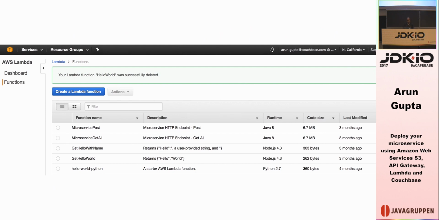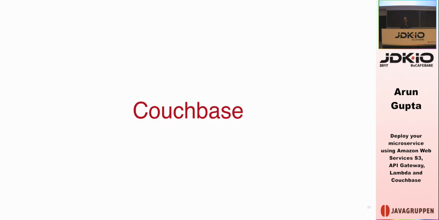Essentially, if you were to go into the Lambda console, this is how it would look like. And here I have, of course, a few more functions. So you can see, for example, I have a couple of functions. In the runtime column, it shows there are a couple of functions with Java 8, couple with Node, and one with Python. So in that sense, AWS provides a rich variety of languages, at least to begin with.